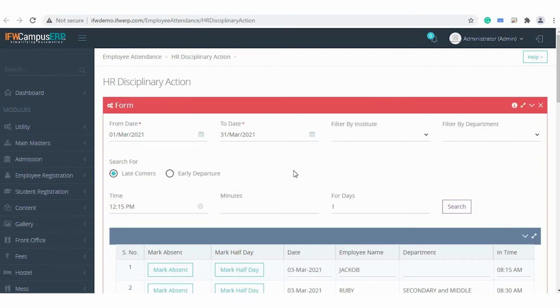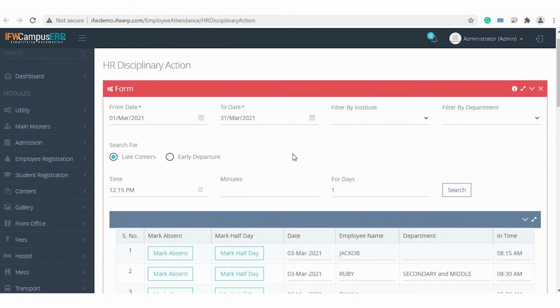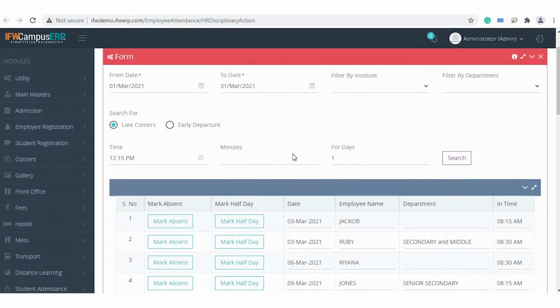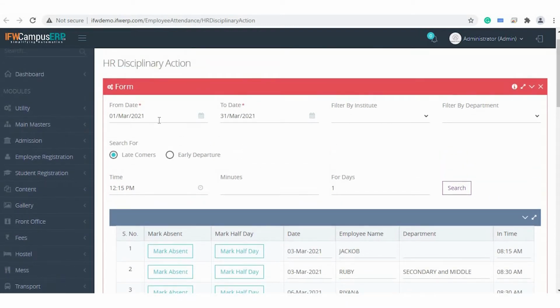HR disciplinary action allows you to take any action on the late arrivals or early departures. If you have not defined any fine rules while defining the group, you can take any disciplinary action here. For example, we have selected a date range and we have to search from this particular date to this date how many employees arrived late.